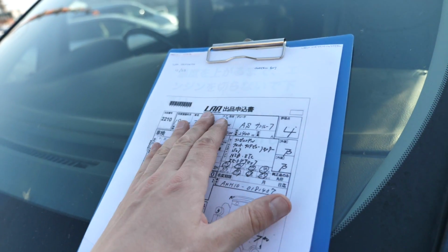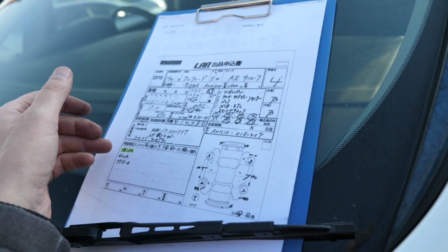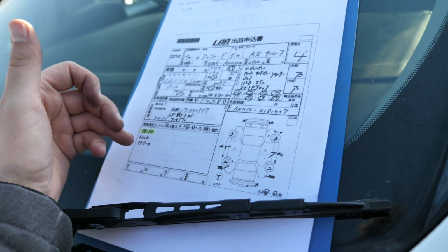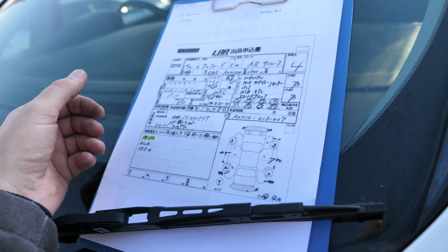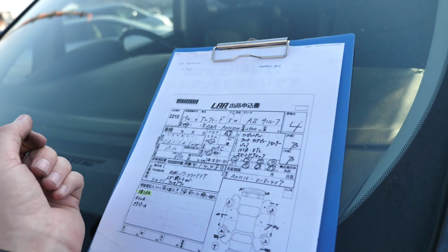Usually this auction is quite a bit less expensive than other auctions too. Well, not quite a bit, but noticeably so. And I don't think that I've noticed any problems with this auction's inspections. Like, every auction sometimes has a car that's not inspected very well, and it seems like that's more the case. So I personally wouldn't avoid this auction, which is LAA, as you can see.